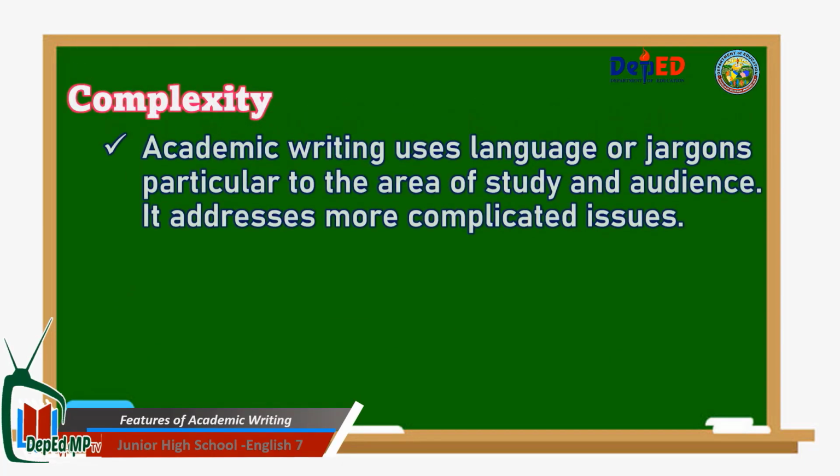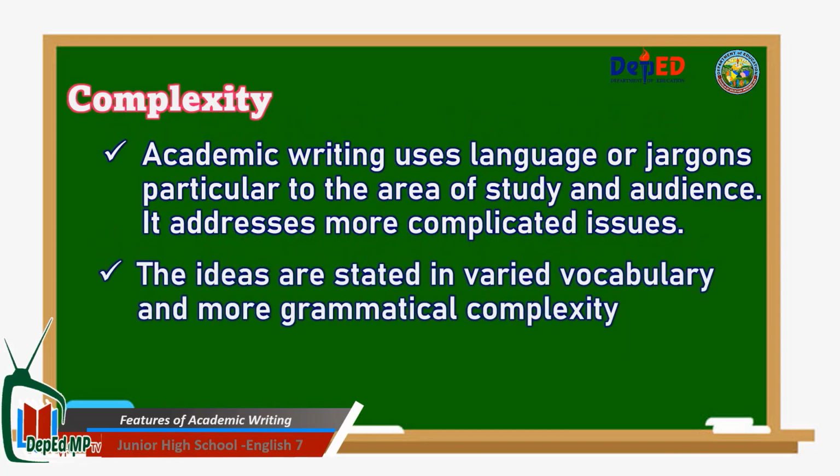Complexity. Academic writing uses language or expressions which are not your own just to make your writing appear academic. The use of jargons is necessary in academic writing. It provides a shortcut for concepts that would otherwise take many sentences to describe. It signals the author's knowledge and awareness of a particular group.